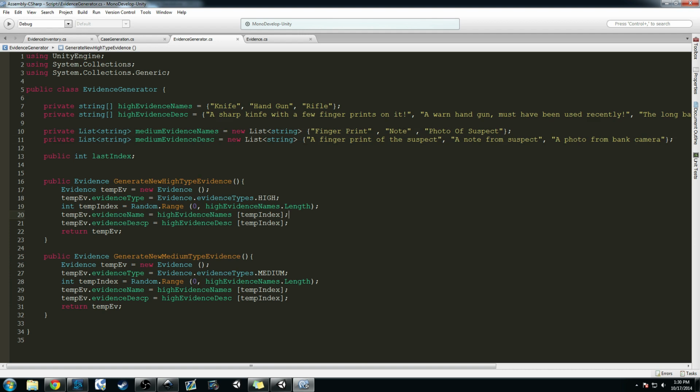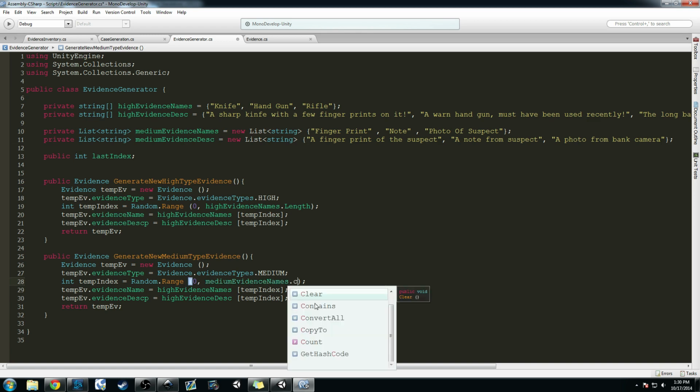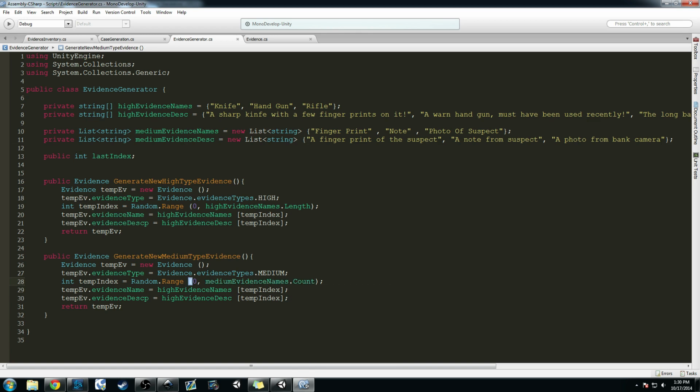Okay, so what we'll do is we'll grab one first. So we're going to do the same random range, and instead of high evidence names, it's going to be medium evidence names, and I think .count instead. Right, so what it's going to do is count these, so it'll be 3, and it's going to give us a number between 0 and 3. And then to assign it, we want to go ahead and do a new command.